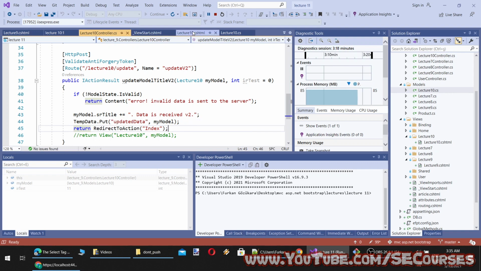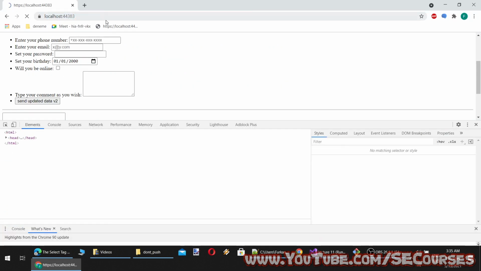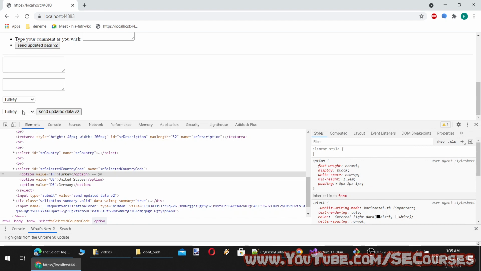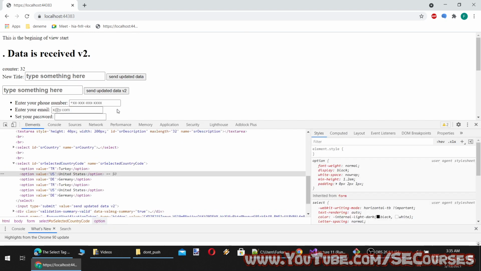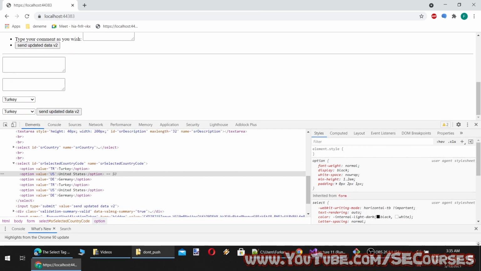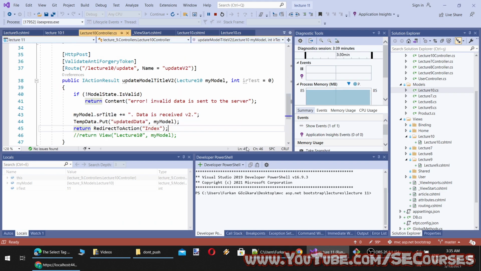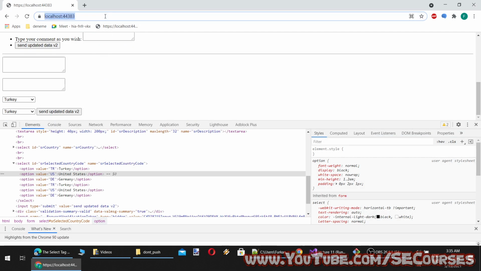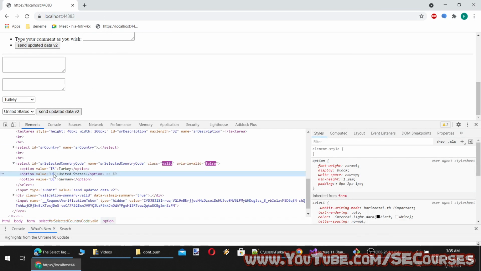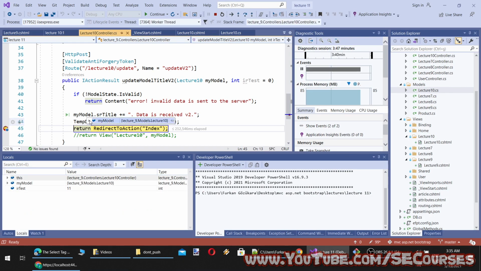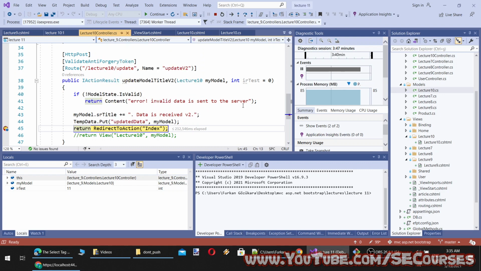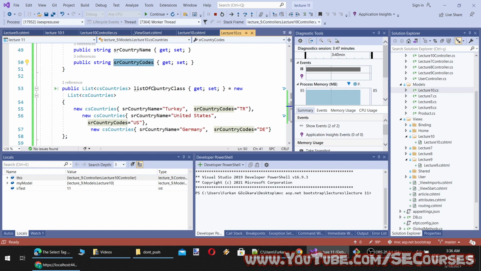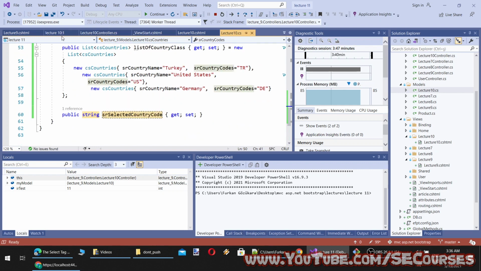Okay, and yeah, let's first test our case. I think we can trust the data that will be sent back. For example, United States, and I change it, send data. Okay, I need to put a breakpoint at the code behind. I am modifying this to something as being a malicious user. Yes, you see I am getting the modified data, so you can't trust it directly. You have to verify it, and it can be done simply by checking whether this list contains it or not.